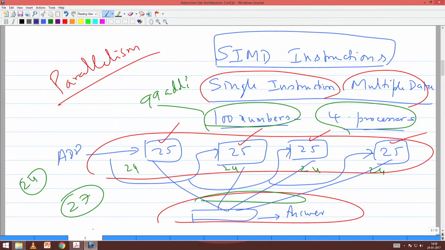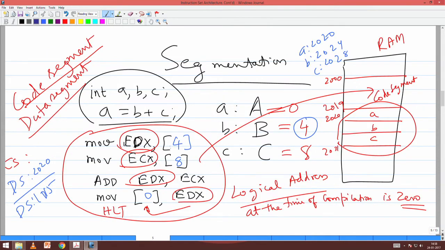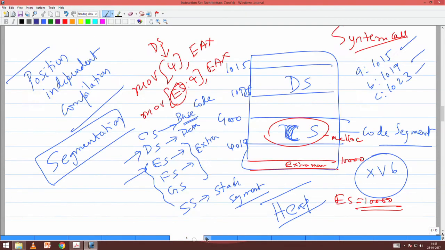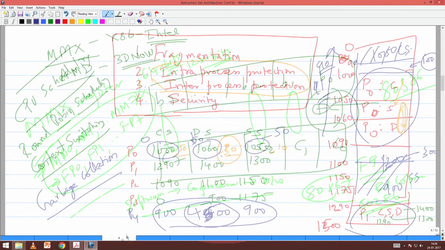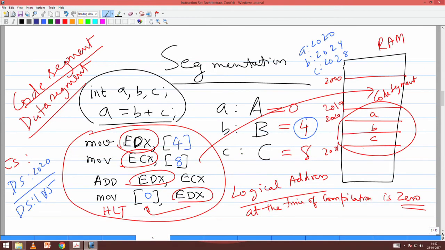Now, I need not change your compiled executable. Still, what will happen is that your 4 will remain 4. In the previous case it was 1064, but now it will become 4, and where the data segment was 60, it will become 64. Initially it was 1064 when your data segment was here. I will not go and change the organization of the data, nor is this executable changed. I just copy it and adjust the value of the segment register, and everything works perfectly. Are you able to follow this?